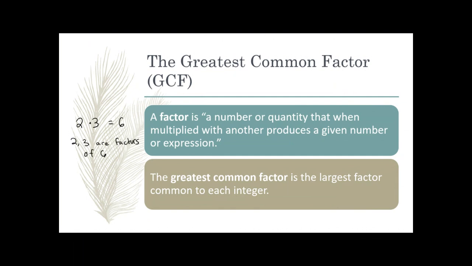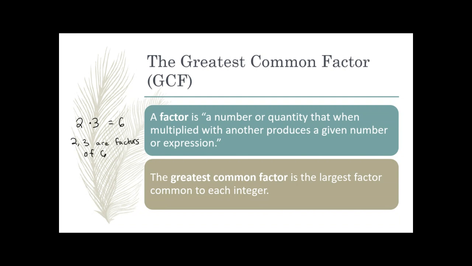When we are talking about the factors of something, the factors of a number are numbers that you can divide evenly into it, because 2 and 3 can be divided into 6. So even though a factor is something that's multiplied by another thing, think of it as the opposite, as we're looking for numbers that divide into what we're looking at.